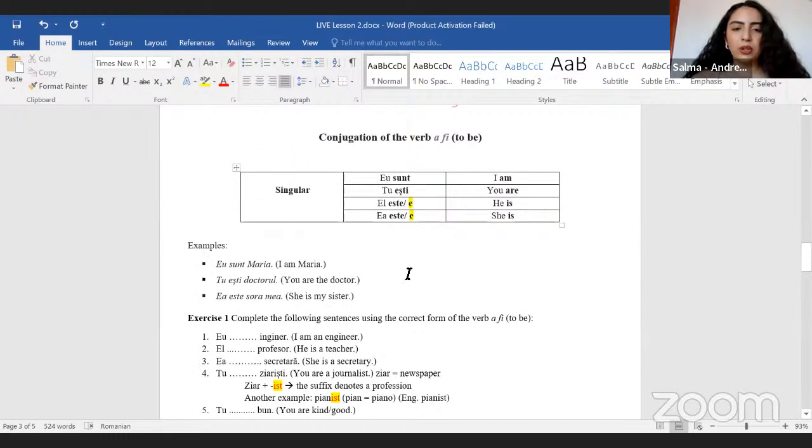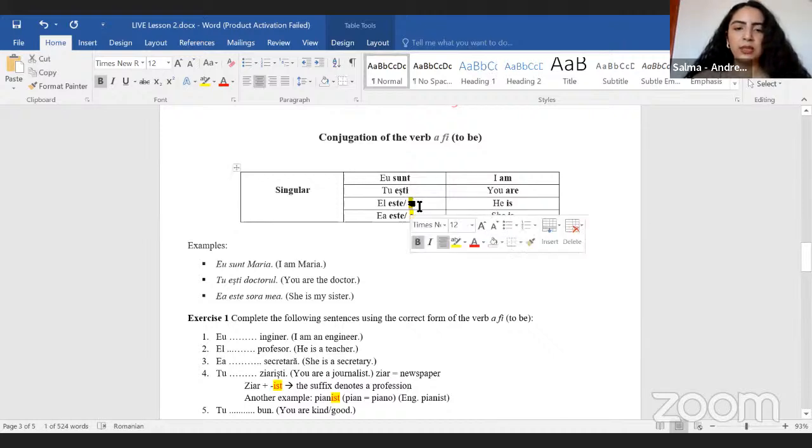Okay, we move on to the conjugation of the verb. So, eu sunt, tu ești, el este, or el e, ea este, or ea e. These are another exception of a word that begins with e, but it's pronounced with ye, ești, este. And here the highlighted part is the shortened or abbreviated form of the verb. So they mean the same thing. They mean he is, she is, but this is more commonly used in the colloquial form of the language. We can also use este.